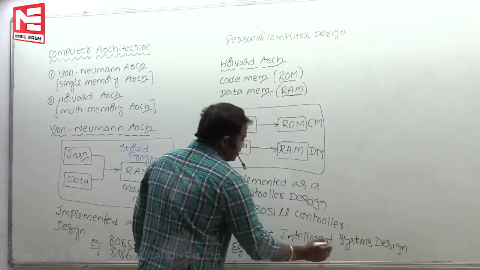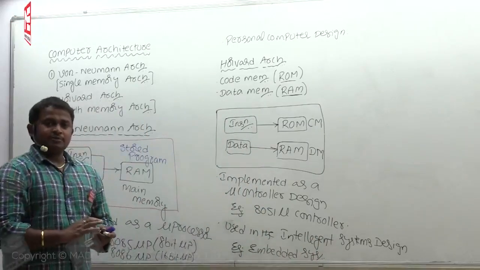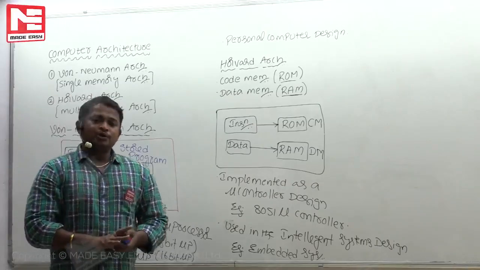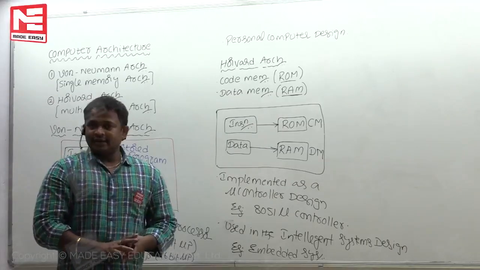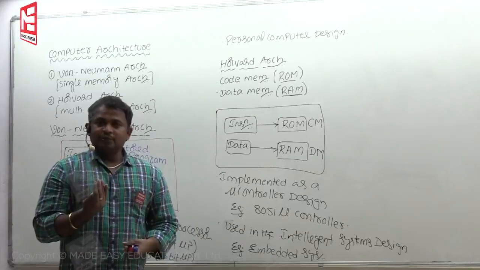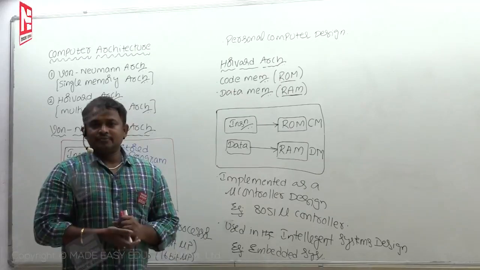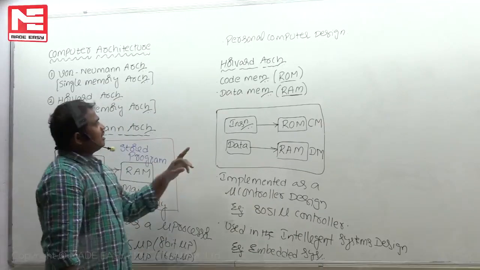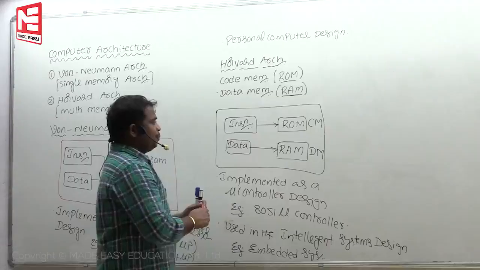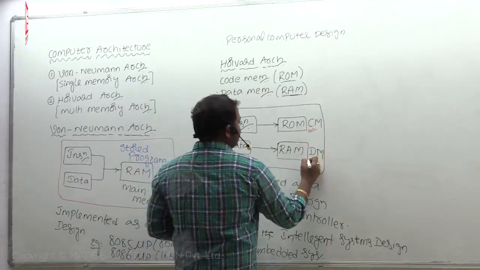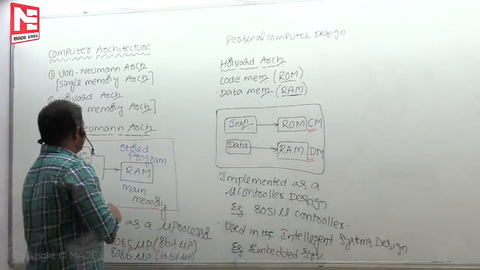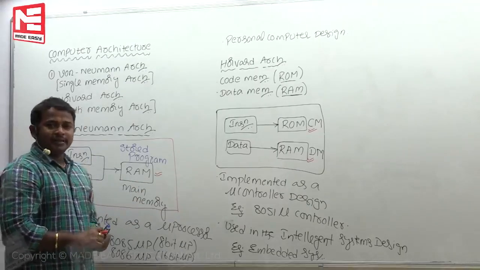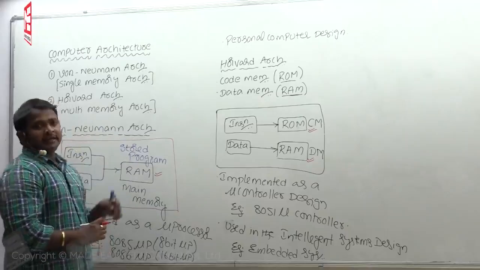Okay. Now here, computer architecture is of two types: Von Neumann versus Harvard. Implementation is microprocessor versus microcontroller. Application-wise, personal computers versus embedded systems. Is it okay? Now, if you look at the diagrammatical representation, in the Harvard architecture we have a ROM and also a RAM. But when we look at the von Neumann architecture, only RAM is there. Does it mean that ROM is not present in the von Neumann architecture?